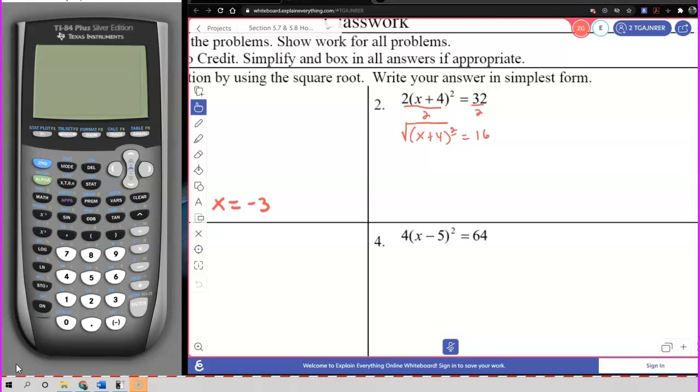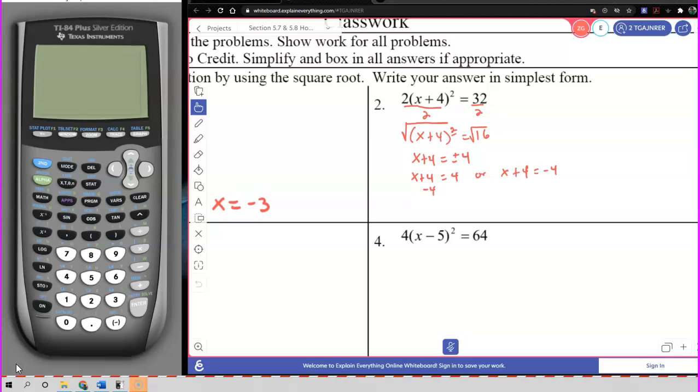So you notice that we have x plus 4 to the second power. So what you're going to do is you're going to get the square root of the left side, and you get the square root of the right side, and what do you have? You're left with x plus 4 equals, the square root of 16 is going to be either a positive or negative 4. Now if you want to separate this, you can. So your two answers are x plus 4 equals 4, or x plus 4 equals negative 4. That's what the plus and minus indicates, that there's two possible answers.